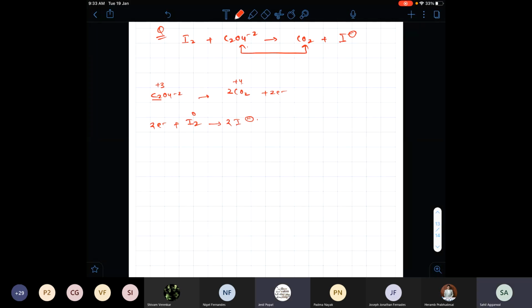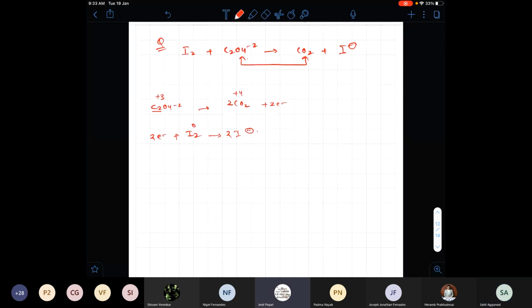Can you explain that carbon dioxide one? What you didn't get in this? Tell me first. So how did you get the two electrons? What charge do we have on the left hand side? So +6. And on the right hand side? Yeah, okay, sir, got it. Because of the two molecules.